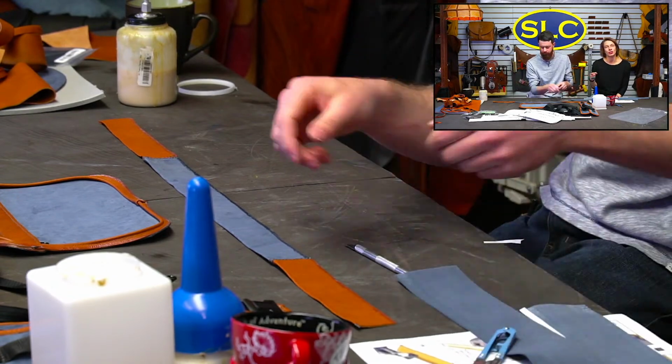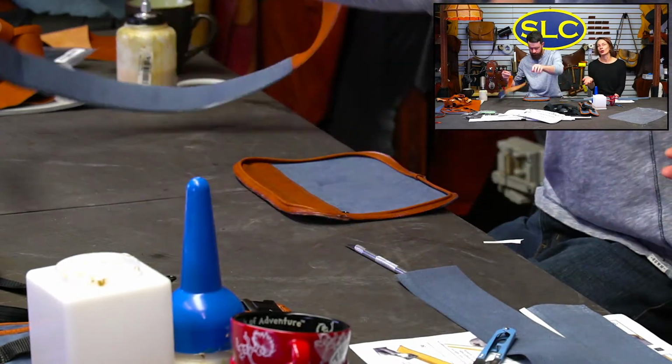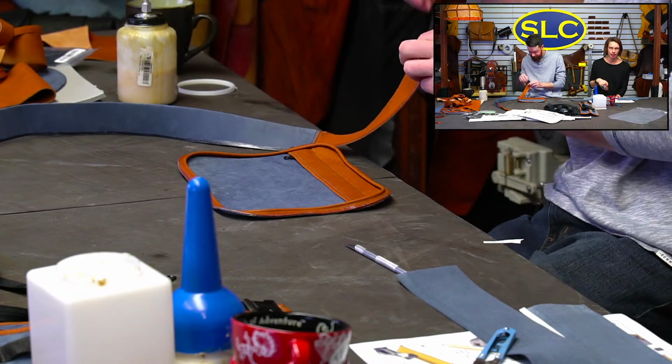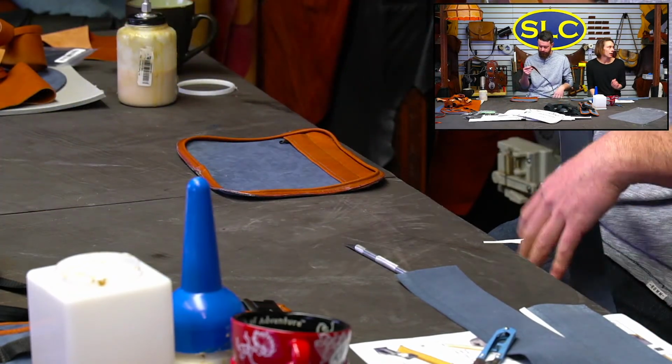And so you really need to, if you buy a gallon of contact cement, go ahead and buy a quart of thinner, and that way you can add it as you use it, and keep that contact cement really nice and thin so you can put on a nice thin layer. Always buy the matching brand.